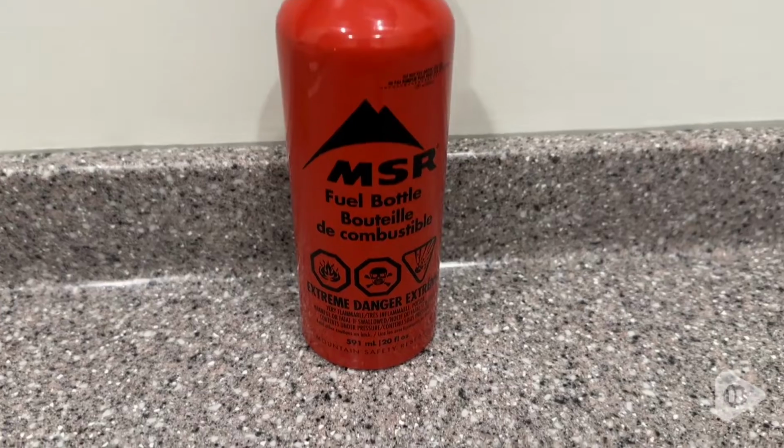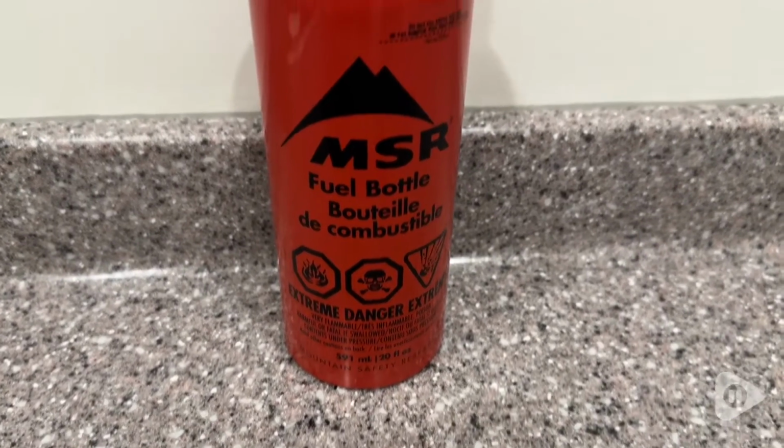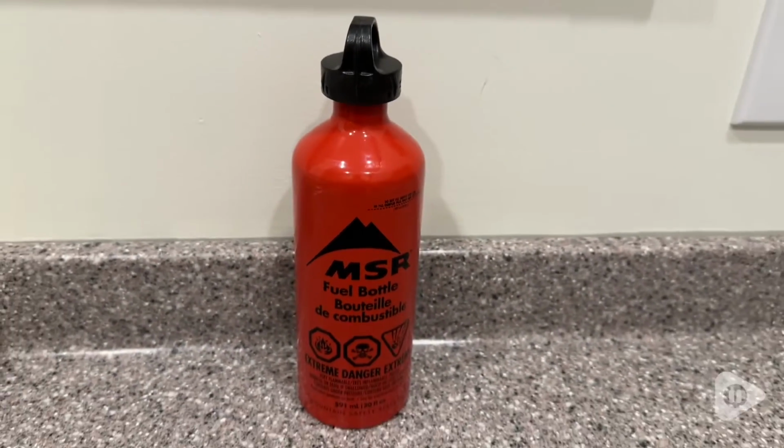Overall, it is a durable, well-built, easy to use bottle to safely transport fuel. So I would definitely recommend it, and that's my point of view.